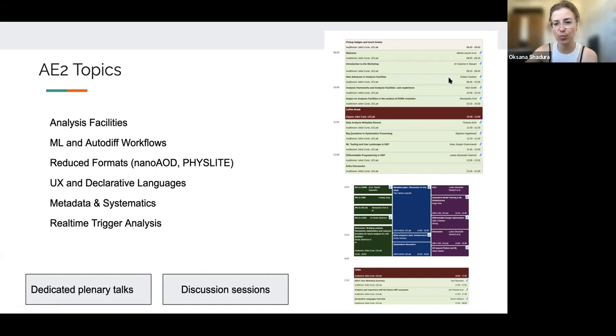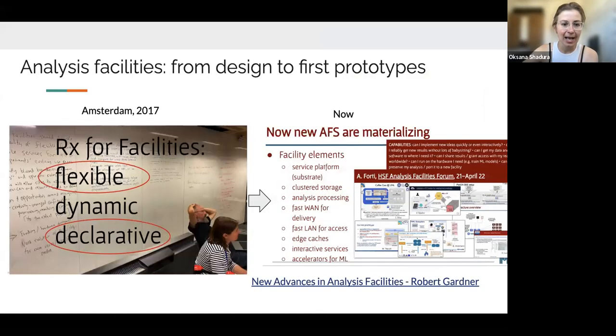I would like to point out a bit about the program and the particularity of this workshop: we had some presentations, but we also had a lot of time for discussions. It was 3 days of some talks and discussions, which created an atmosphere where everybody was trying to brainstorm what will be next for us.